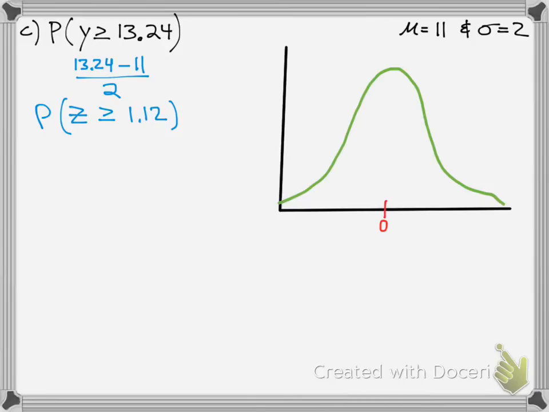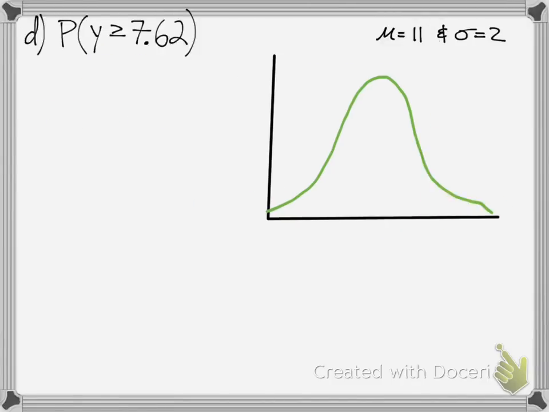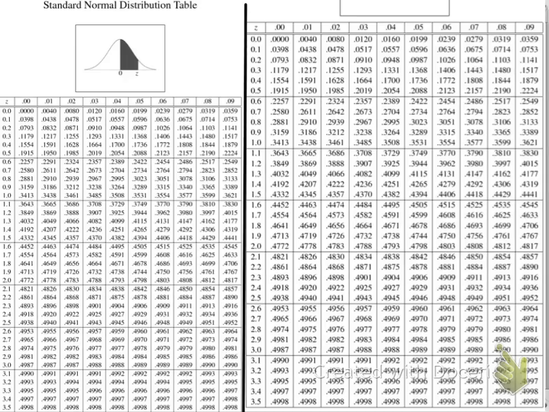So, we come over here, and we're like, okay, we got 1.12, about right here. Let's go and figure out where that is. But first, let's figure out what are they asking exactly. They want the area that's over here, right? So, it has to be greater than 1.12. So, we go to our table, and we look for 1.12. So, we got 1.1 here, and then we got to look for the 2, which is there, and where they intersect is right here. So, 0.3686.